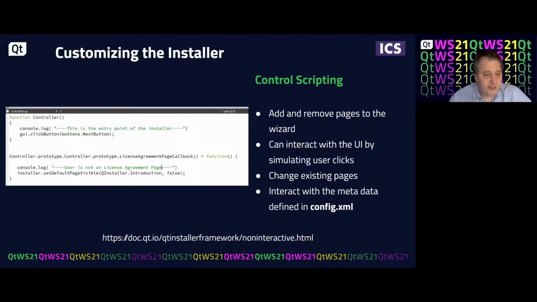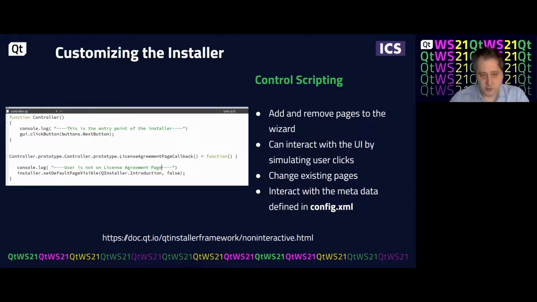So what you see there, where I wrote the console.log, and yes, this is meant to remind you of what you do in QML, is debug info. You can put debug information when you run the installer using the option -D, and you'll see that debug information. And so what you see at console.log is actually the entry point of your installer. This is where you could put a bunch of code. And here, one of my clients did not want to see the intro page. So what I did, and yes, I'll admit it's a little hackage, is that as soon as the installer shows up, the next button is clicked without the user seeing anything.